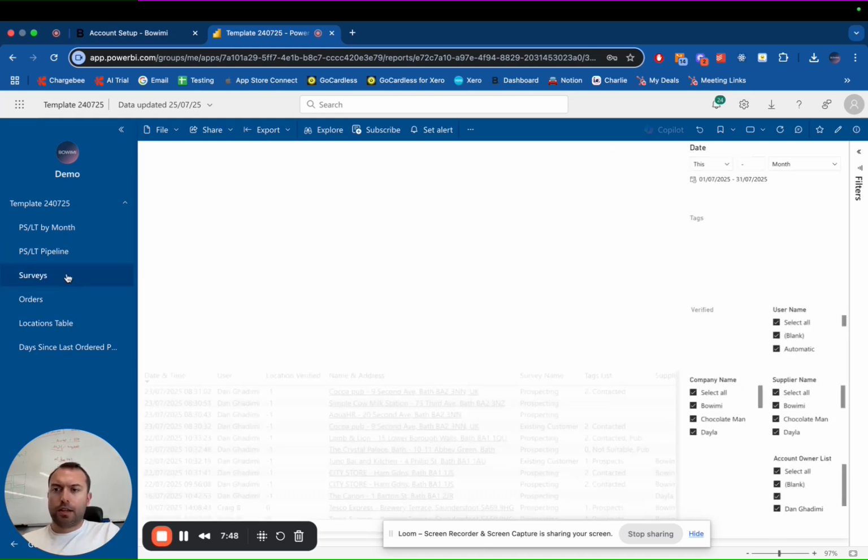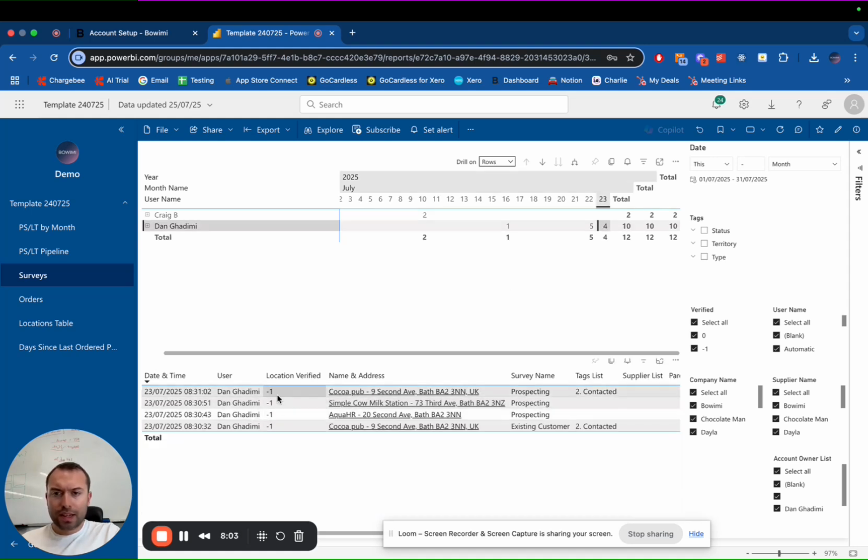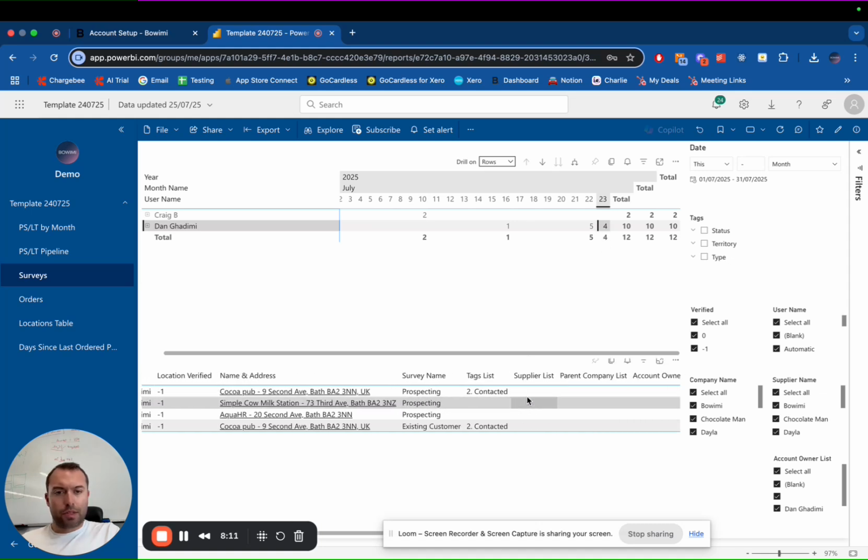Then we have surveys. So really easy to see all of the visits that people have been doing. So if I was to, for example, want to see all of the places where Dan has been today, I can see Dan has been all of these places today. I can see they're all location verified, and I can see the tags and the parent companies and everything on them.